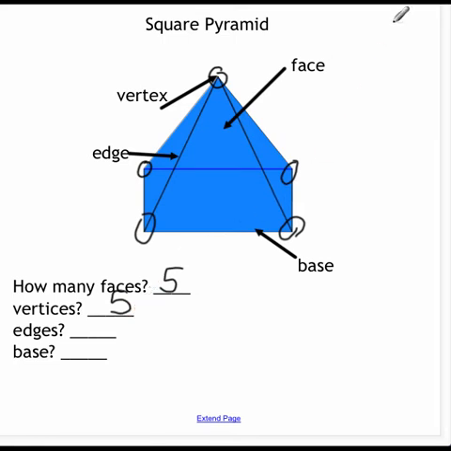Sometimes it gets a little tricky to count edges, so I'm going to trace over the top as we go along, and I've switched my pen color to yellow so you can see them. So here is one edge, and I'm going to go around this triangular face. So now I have 2 edges. Going back up to the top is 3 edges. So this face makes up one triangle and it has 3 edges. I know opposite that side is going to be another triangle with another 3 edges. So now I've used 6 edges.